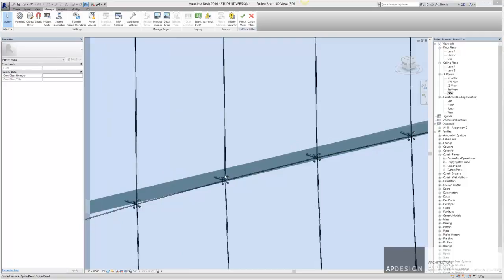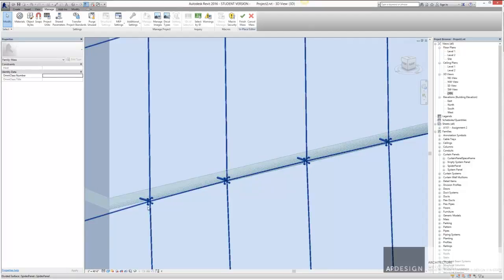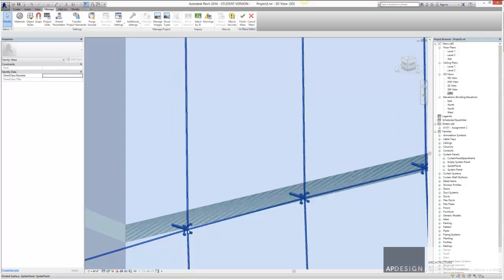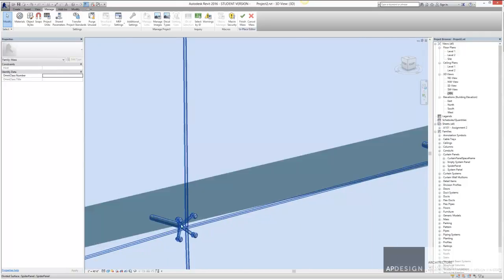There is one last modification we're going to need to do. As we look at the spider clip, one can imagine we have a redundancy at each point, because each panel has the clip, the bracket that would hold the other pieces of glass.